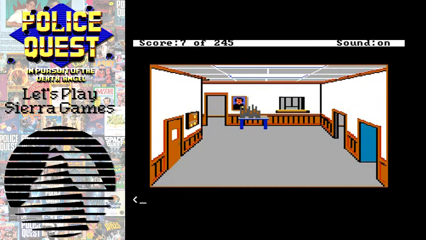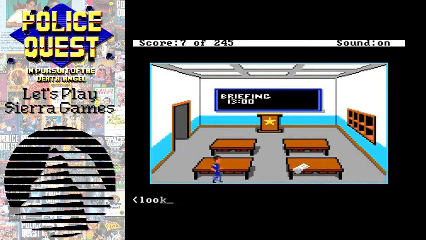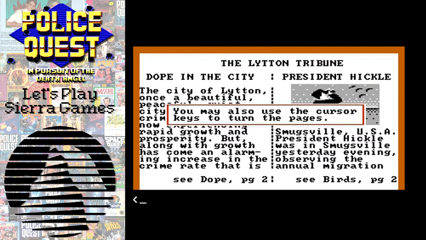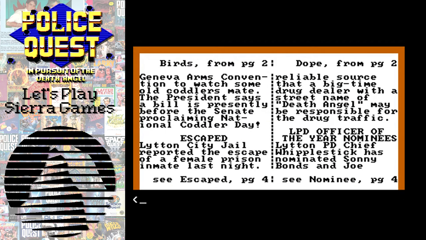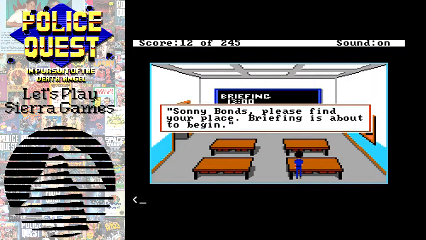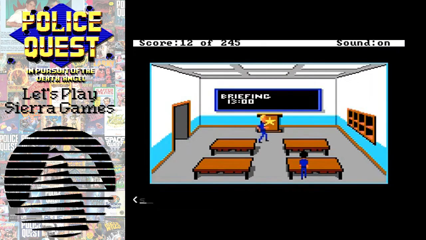And we're going to go ahead and head into the meeting, or sorry, the briefing, if you will, as apparently the police term is. And there is a newspaper here on this desk, so you're going to go ahead and read it. There is a little article here about Sonny. So cool, you made the paper. There is stuff about drugs and stuff like that.